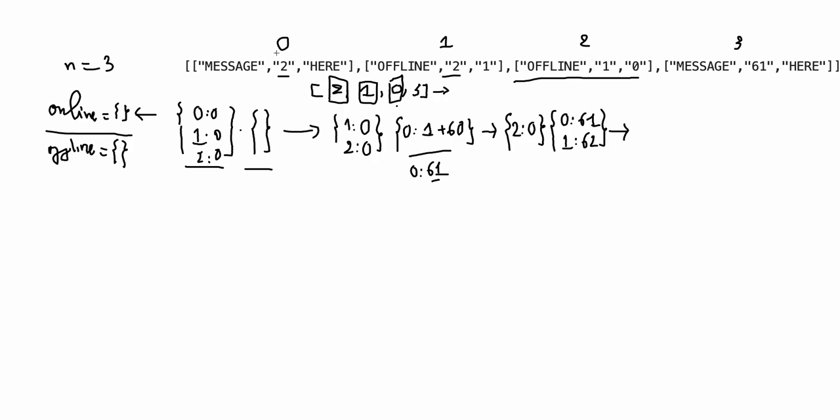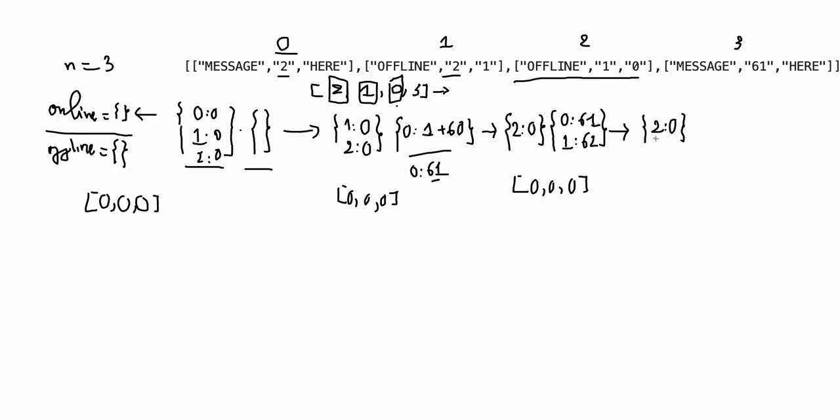We have this one. From here we can see that we have the message. It means it will activate all of the online events, and then we initialize the counts to 0, 0, 0. So this one is 0, 0, 0, because we only have the offline events here, 0, 0 and 0. So for this one we can see that it will activate all of the online events.